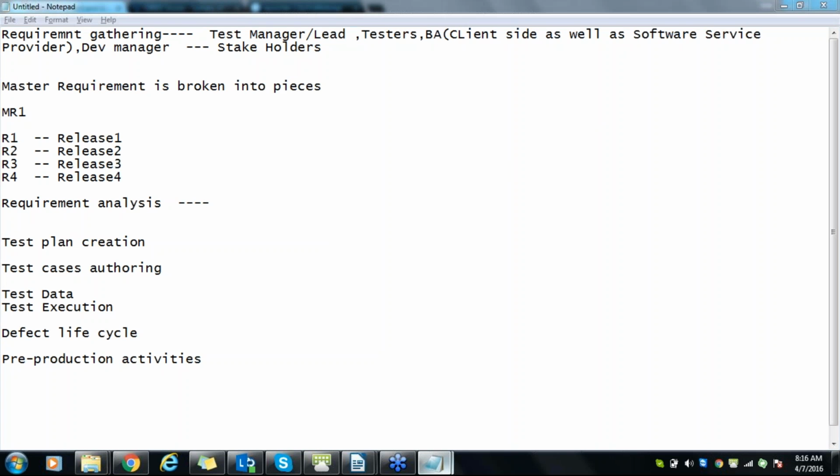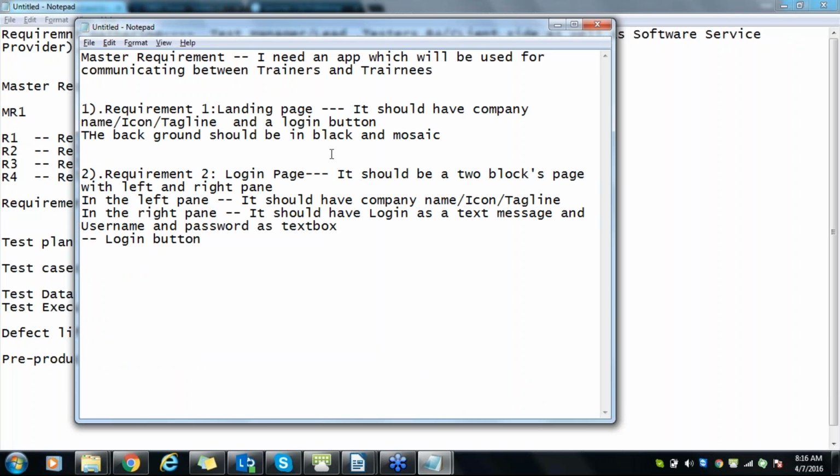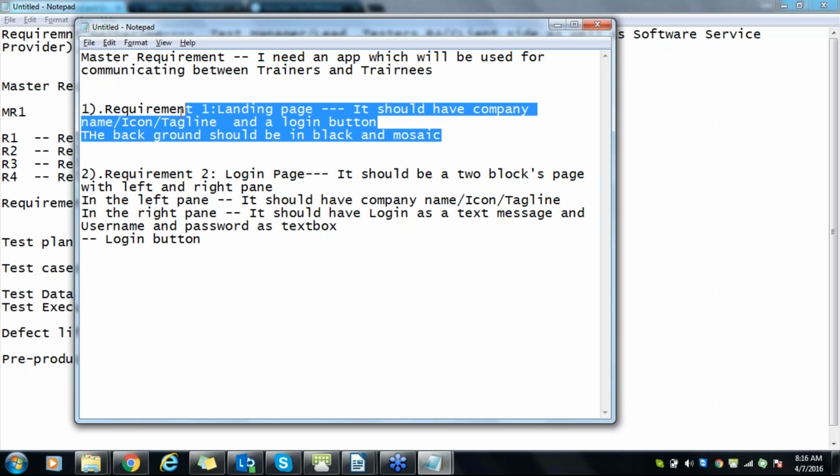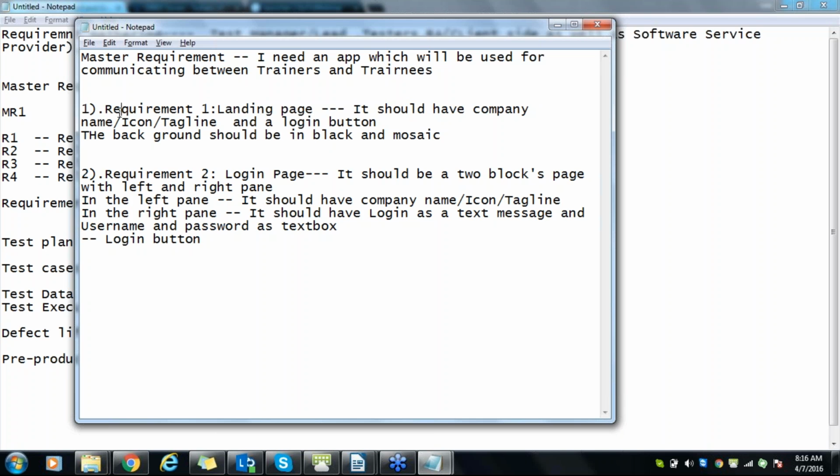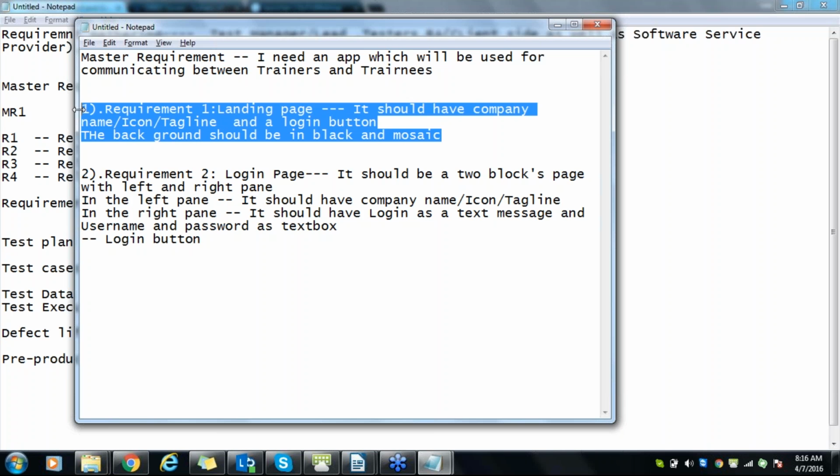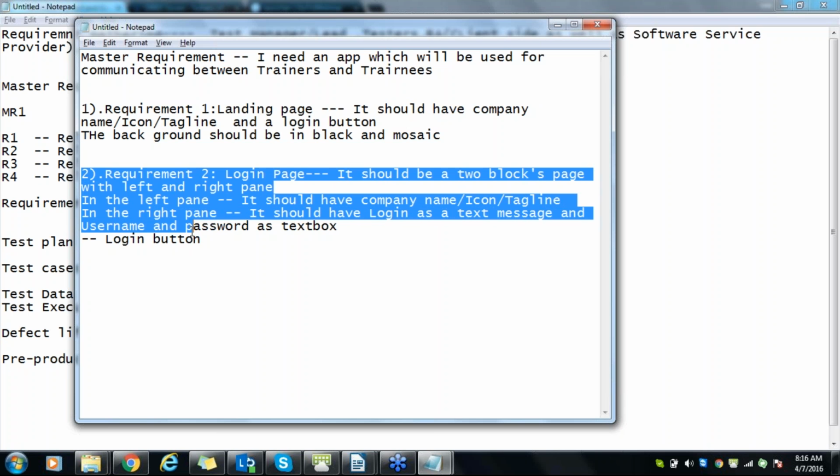So this is how a high level requirement is given. Now from here we will do the requirement analysis. This part we will start doing from Monday, but for having a brief idea about this application, I just marked down two of the high level requirements. I'll create this as requirement document 1, and this as requirement document 2.